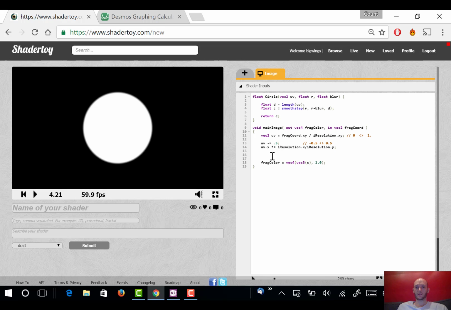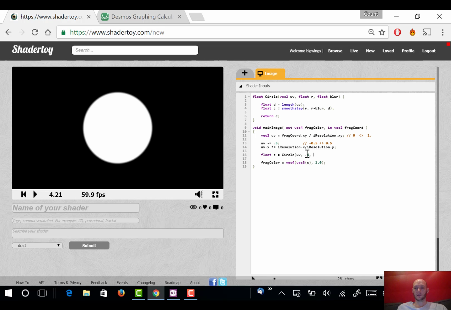Now let's go over here and we make another float C. Mind you, that's not the same thing, because this is inside of the function, so this is a different C than this. And I'm going to say equals circle, and I'm going to pass my UV coordinate into that, and then I'm going to say, okay, give me maybe a slightly bigger circle this time, 0.4.